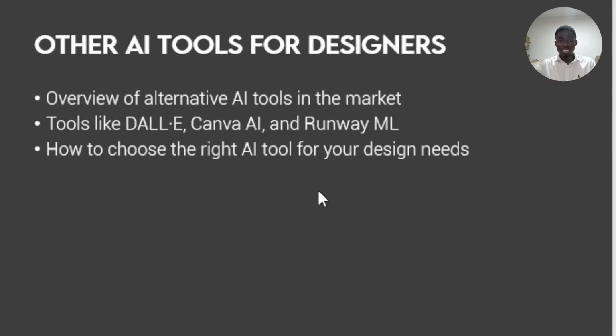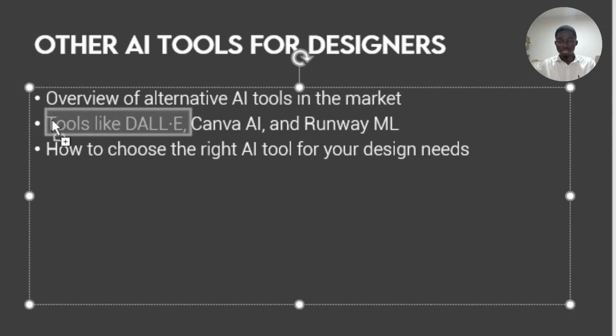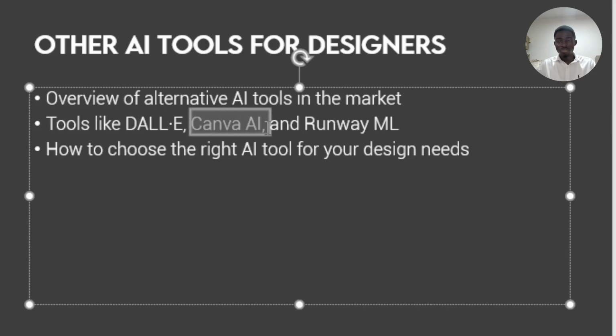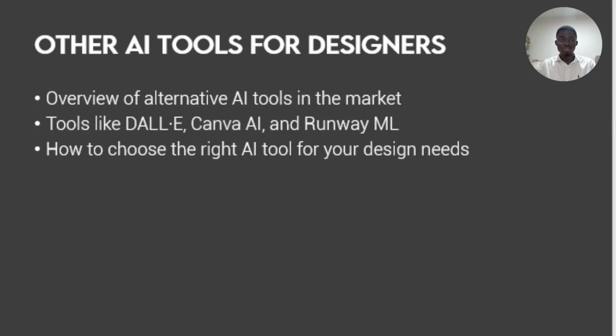Now, some of the other tools are DAO. It's paid. If you have cash, you can go ahead. Canva AI allows us to quickly generate a lot of things. I don't know if you've tried it, but you can quickly generate AI presentations. I need a presentation on AI. You go to Canva, just type create a 20-page presentation on AI. These are the colors, these are the elements, and it'll give you something.